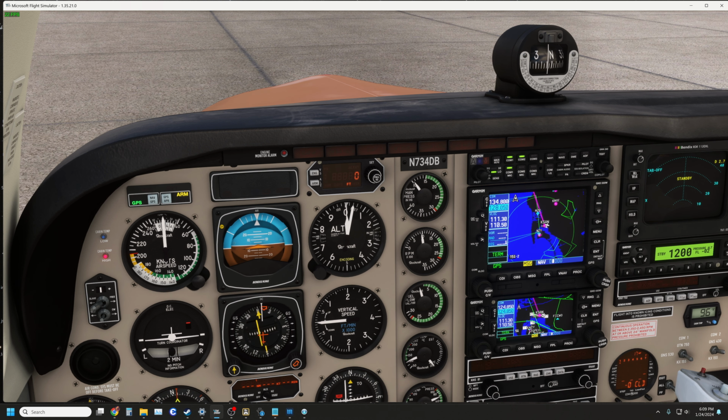So information Mike, altimeter was 3013, so I want to dial that in. Looks like we're pretty close here. So that would be 30, 11, 12, and 13.